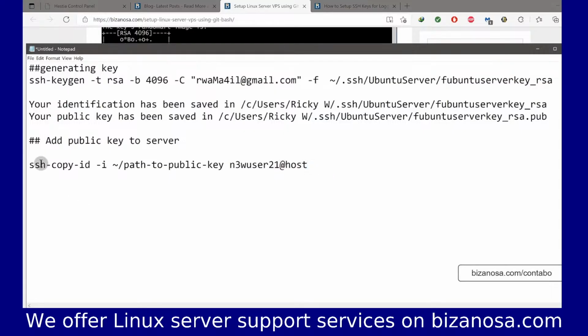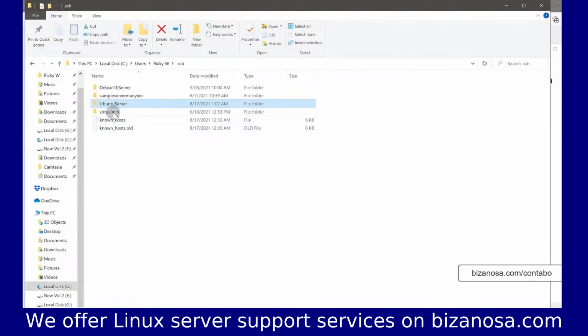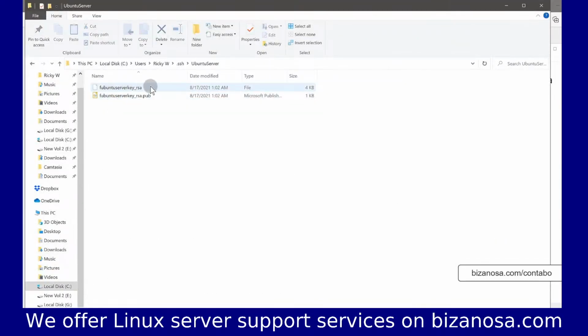So ssh-copy-id, the path to the key. Now I will copy this because I know that my key is inside here. Both my keys, if I go into that folder, Ubuntu server, you can see we have our public key and the private key. This is the one that we need to add into our server.